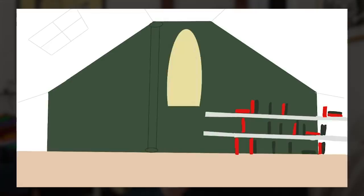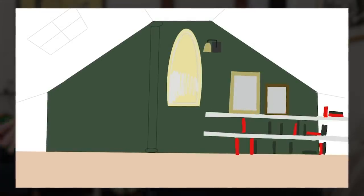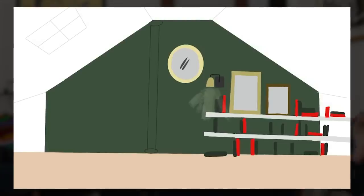But for these corner bookshelves, I'm thinking of putting them in the front of the house corner and then along that accent wall. I think we can get a shelf long enough that will act as the side table to the couch. I'm really excited about this idea. I think it's pretty smart, a good use of space.